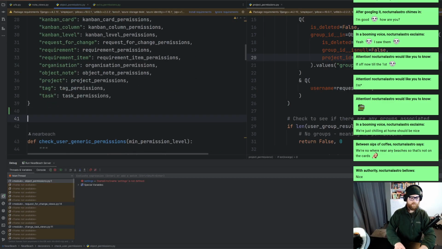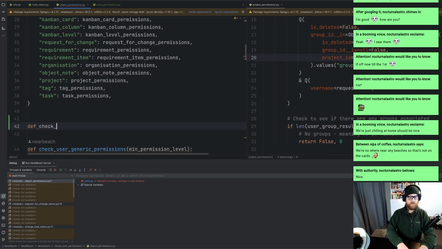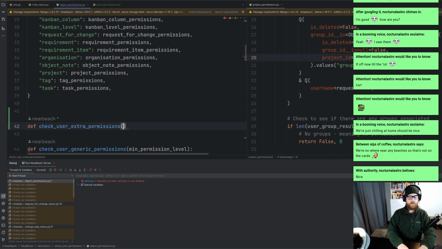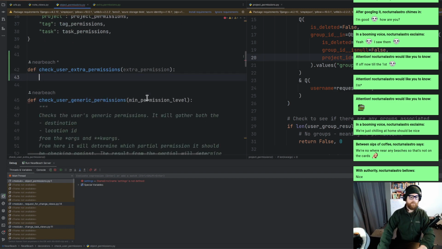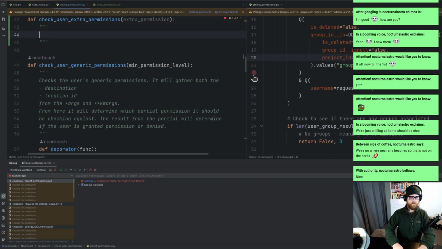So now what I want to do is def check user extra permissions. We don't need a minimum permission level coming through. What we need is extra permission coming through. What this will do is check the extra permission against the user.